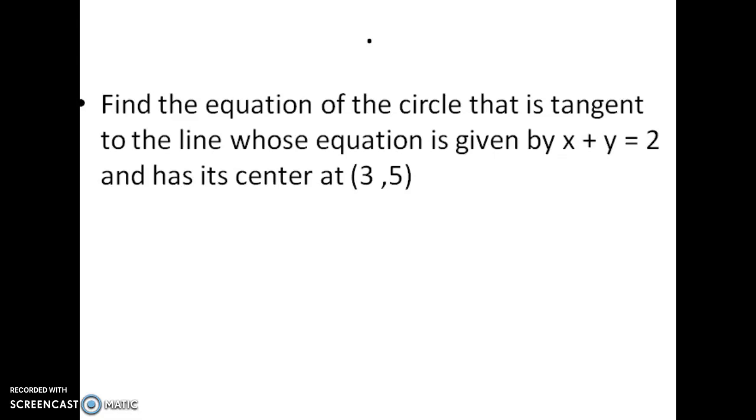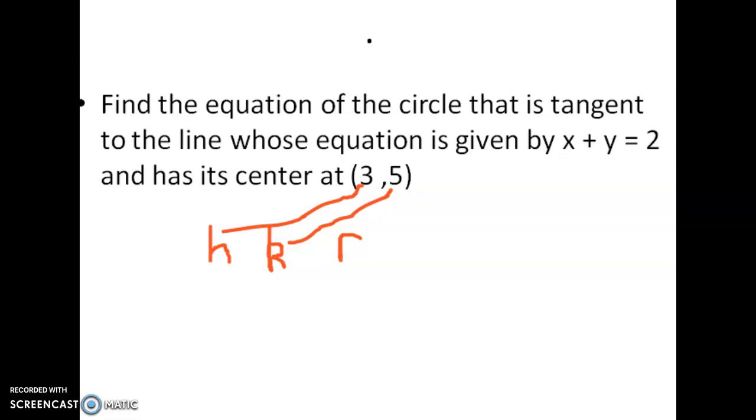So just a reminder again, to find the equation of a circle we need three things: 1, h; 2, k; and 3, the radius r. So in this case we already have two of those. h is equal to 3, k is equal to 5, so we're only left with finding r. If you look at the previous lectures, you will see the general form of the equation of a circle. So our only objective for this tutorial is to find the value of r, and then we'll be done with this.